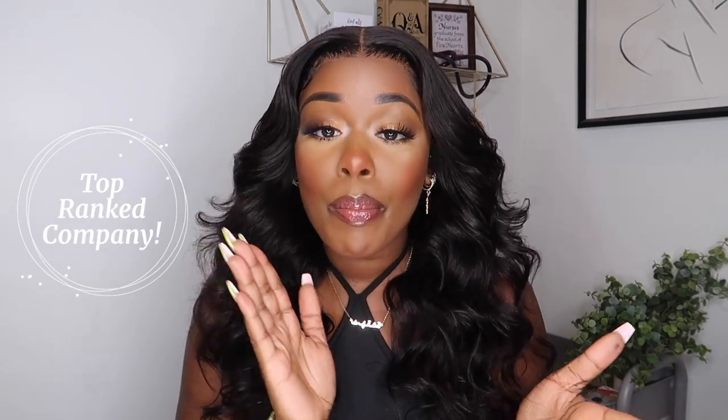So this is something I'm definitely gonna wear this summer. Love that it's 18 inches, so it's not too long. It's not really gonna be sitting on my back like that. And the fact that the lace itself is very pretty and undetectable, I can go ahead and do as many hairstyles as I want this summer with this unit. So I wanna go ahead and give WowAfrican a round of applause for this one. This unit is a freaking banger.